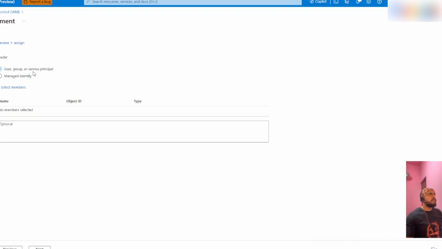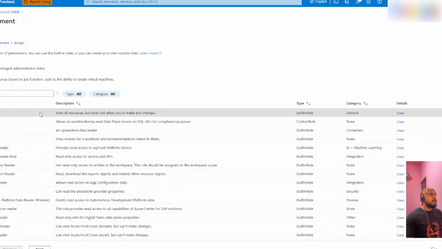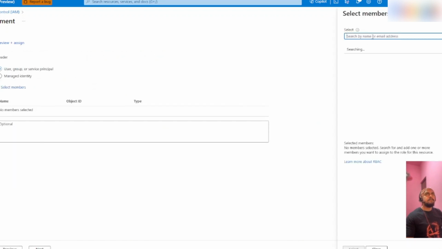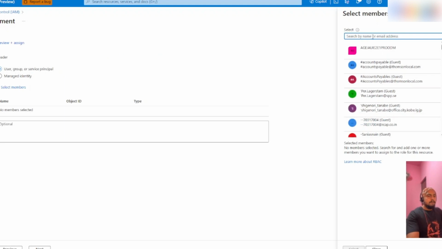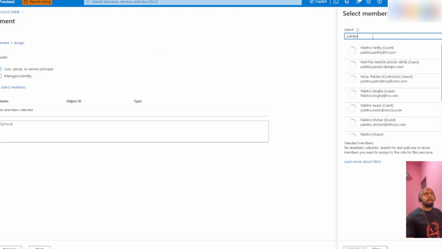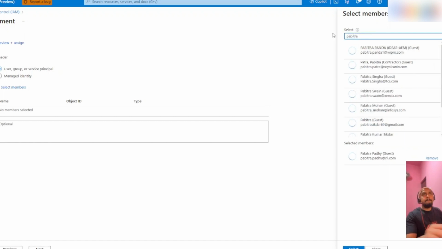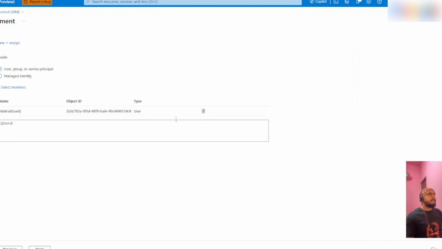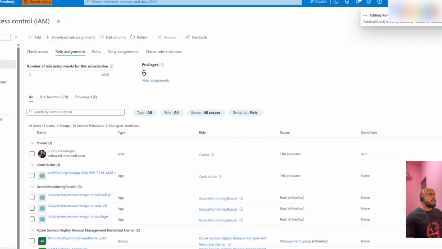Then I go to Next, and then select a member. Okay, and now Review and assign. See, it's that simple. You can assign roles from the portal that way.